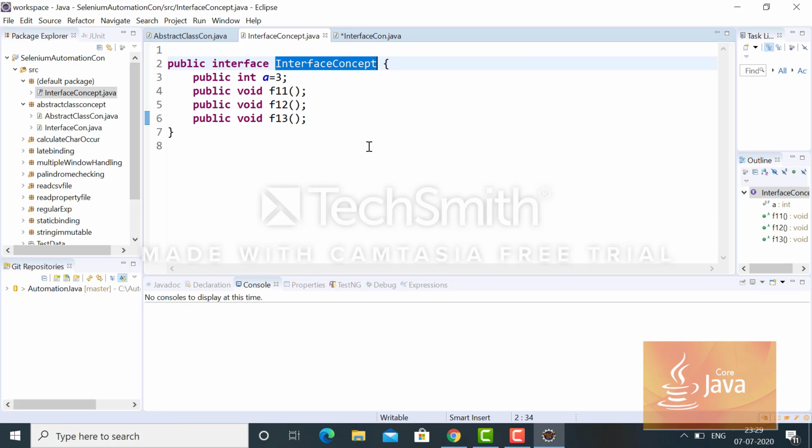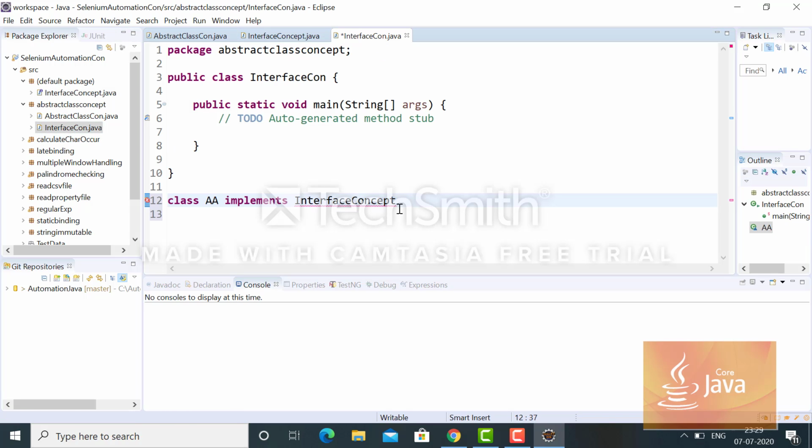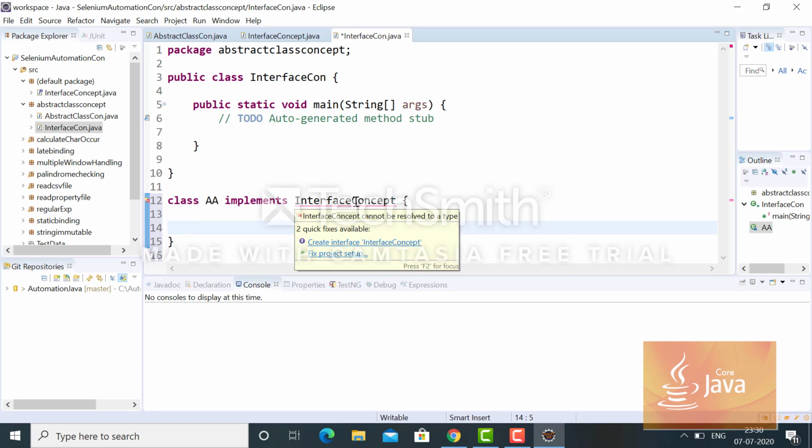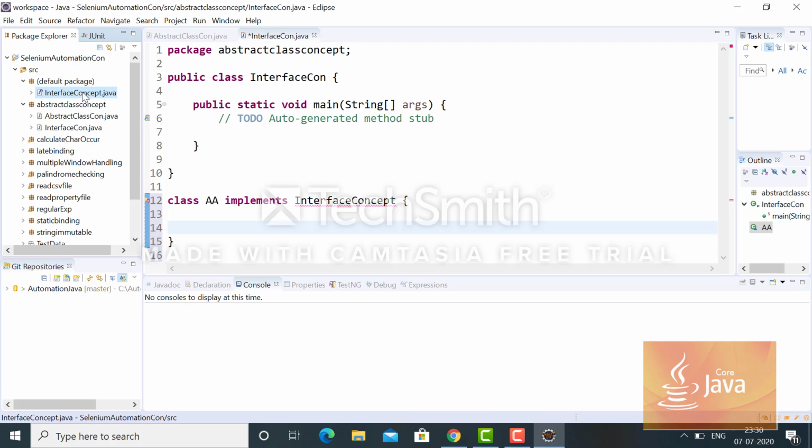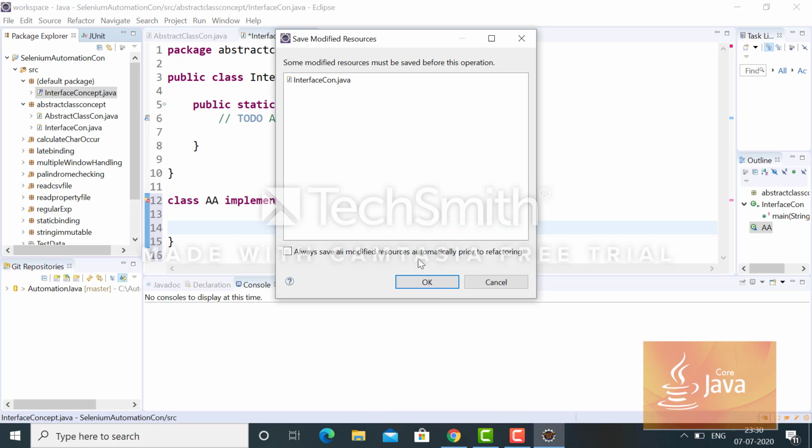Now what is my interface name? This one, right? So implements this interface. As this interface and this class are in different packages, it is giving me the error. So what I will do is move it to here.